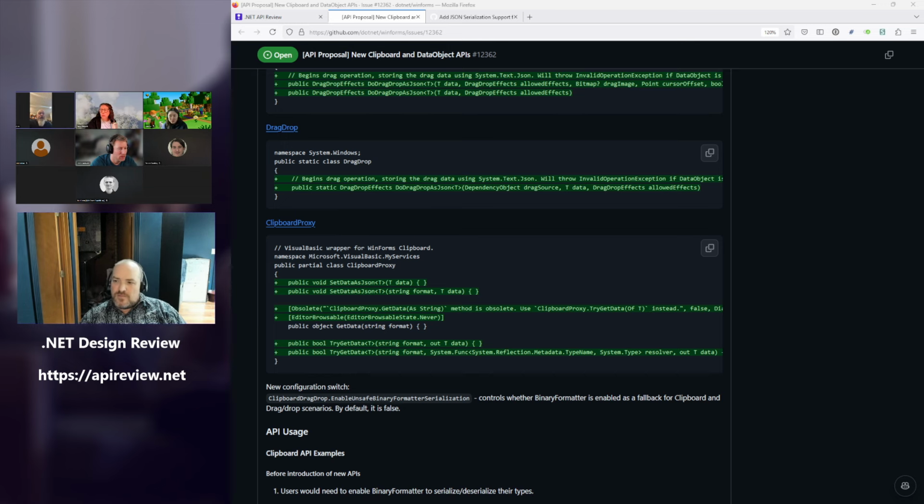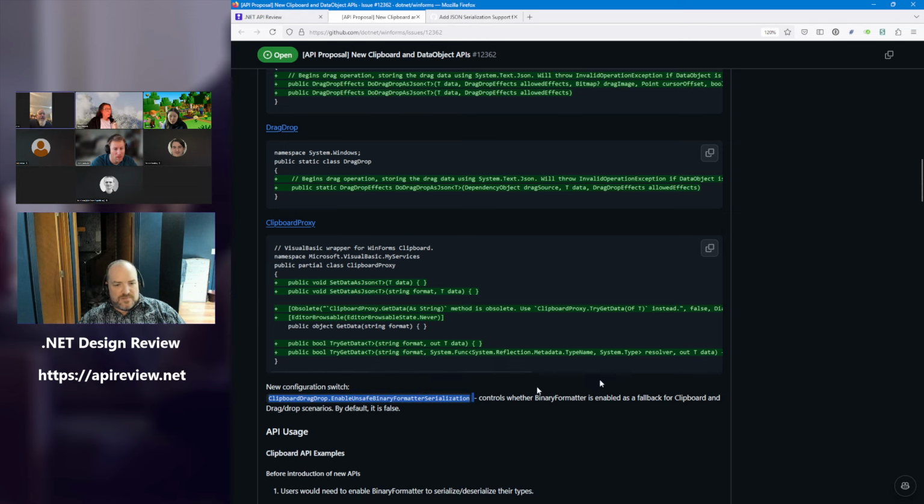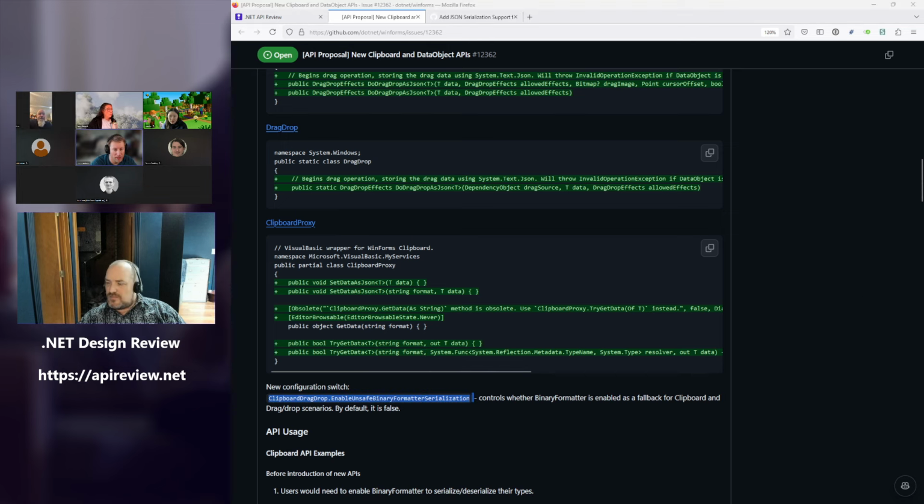It's OLE, although we decided not to say OLE, because clipboard drag drop is the only way people are going to be able to intuit that. Right? Yeah. Even though it's not. Well, this is technically correct, right? It's the best kind of correct. Yes. But it doesn't matter, I think. I would agree with that.